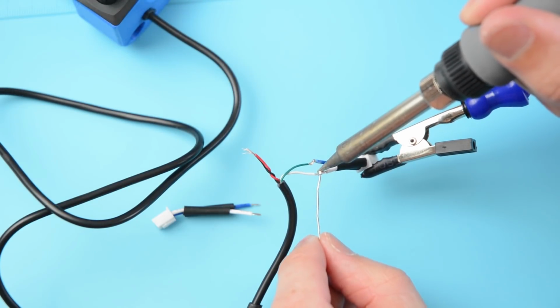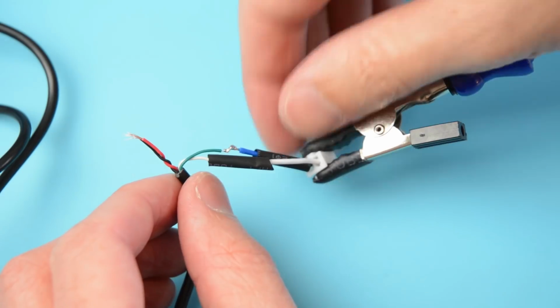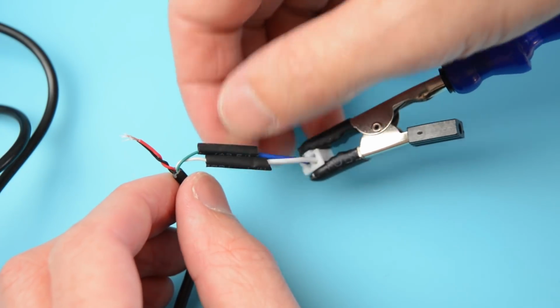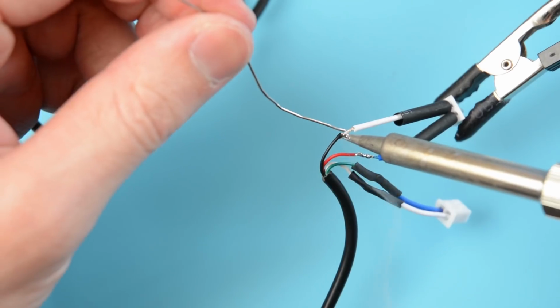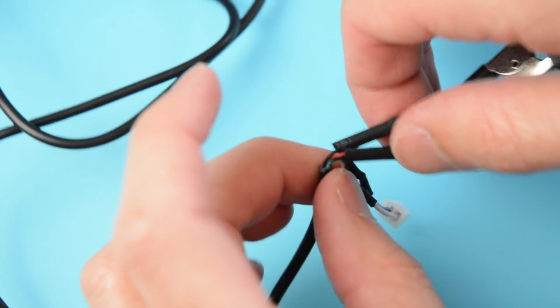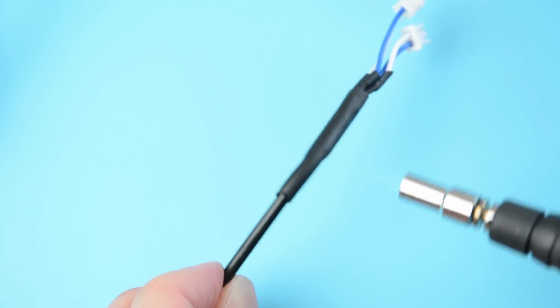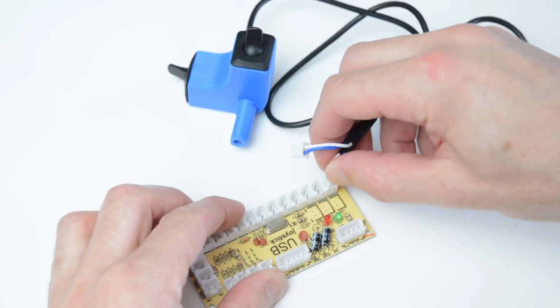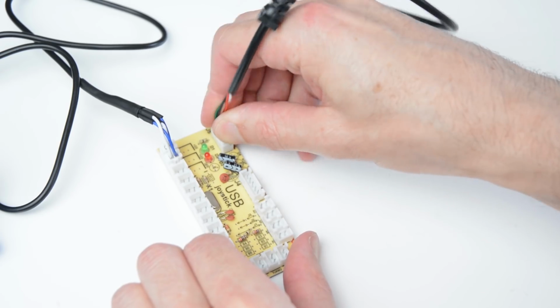Join and solder the plugs to the same pairs of wires that are wired to the switches. Cover the joins with heat shrink and apply heat. Solder the second plug to the second set of wires from the switch, then cover with heat shrink and apply heat. Next, plug in the wired switches and the provided USB cable into the encoder to complete the wiring.